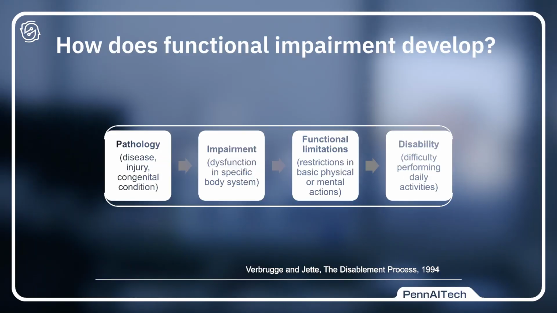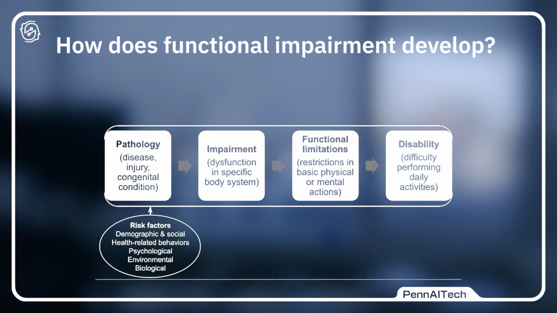And over time, that elevation in blood sugar is going to affect the nerves in that person's hands and feet, so that they will start having neuropathy or numbness, tingling in those parts of their body. And over time, that's going to make it more difficult to do some different tasks, such as balancing and walking. That will lead to functional limitations, and over time, if that progresses further, to difficulty performing some of those basic activities that we discussed before.